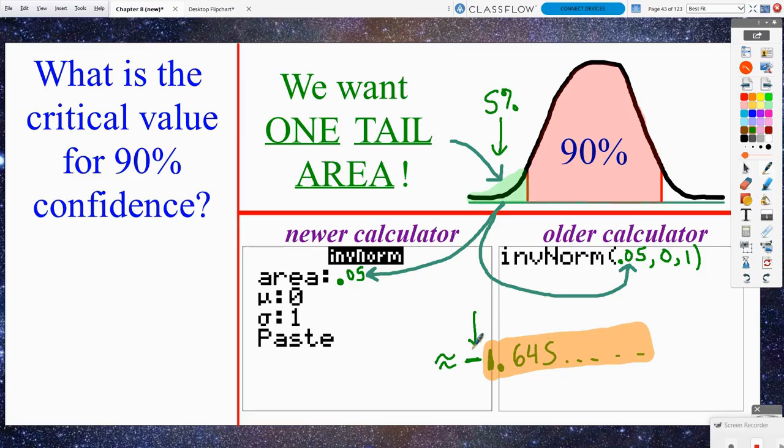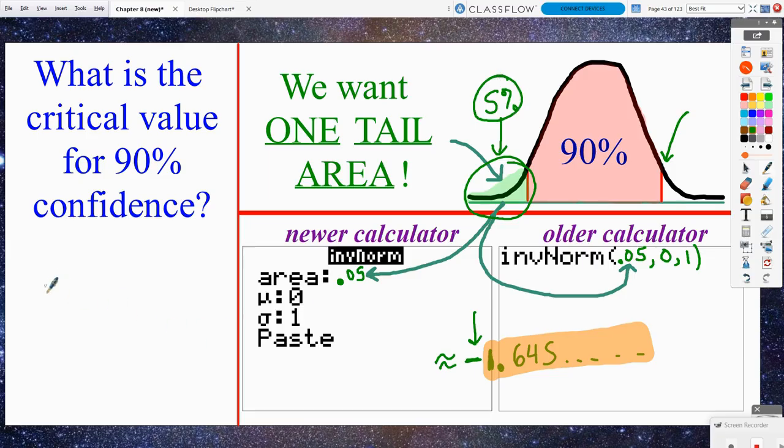The only reason we get a negative number here is because when we do that one tail area, we're always really talking about the left end of the distribution. And the left end of the distribution is always below the mean. And that's why we got z-scores that were always negative when we went below the mean. Now, we could put in what that percentile is up here, which would technically be the 95th percentile in this scenario, but it's much easier just to use this lower tail end here.